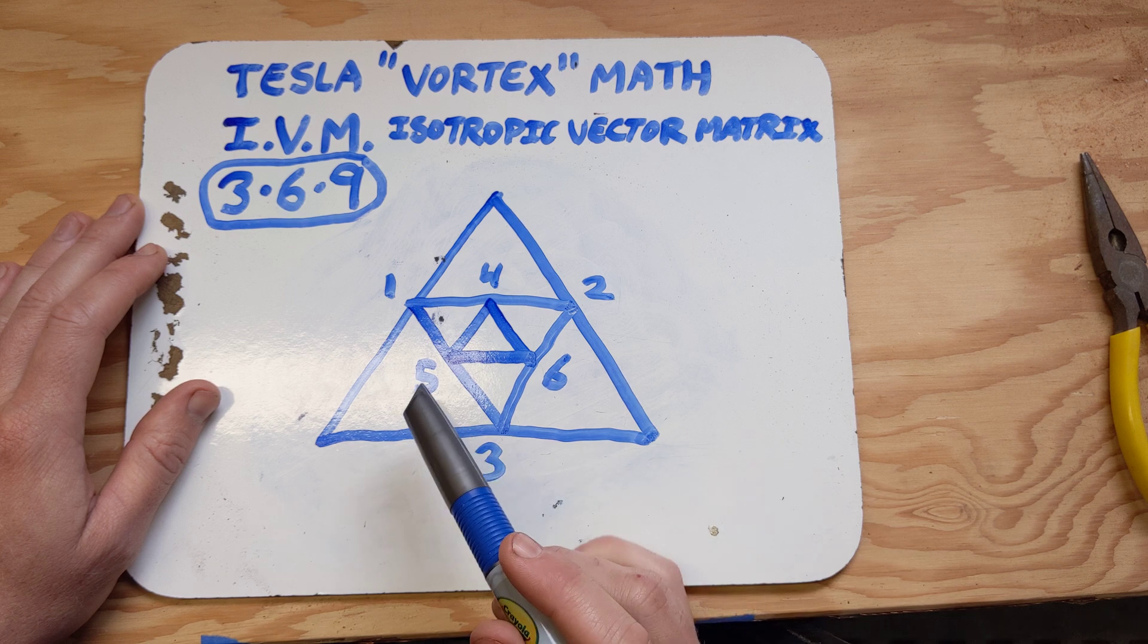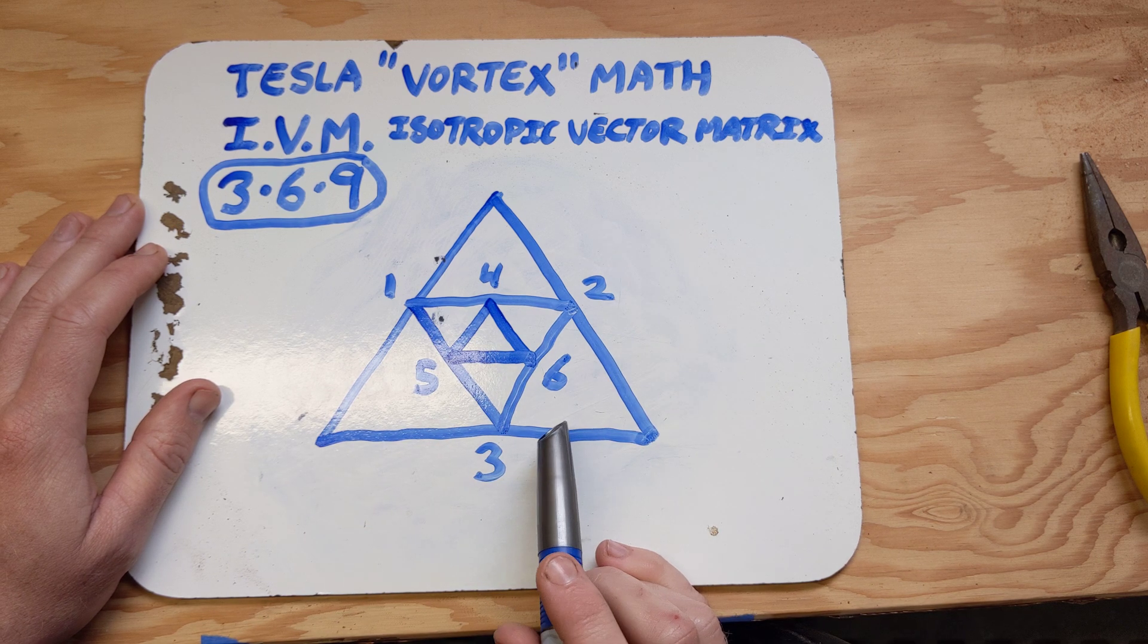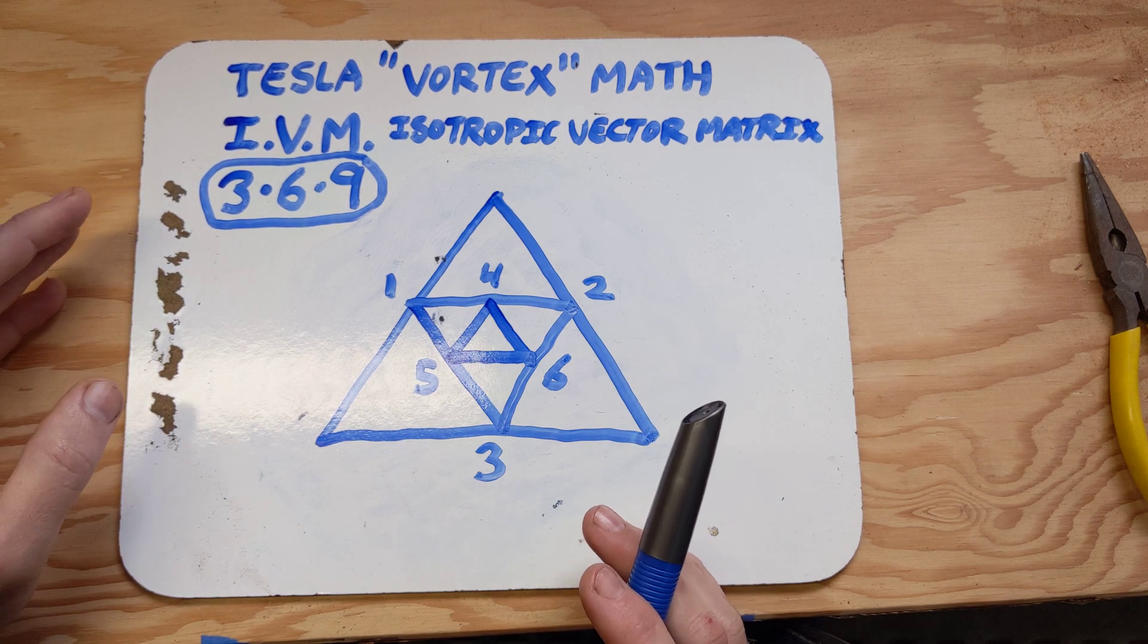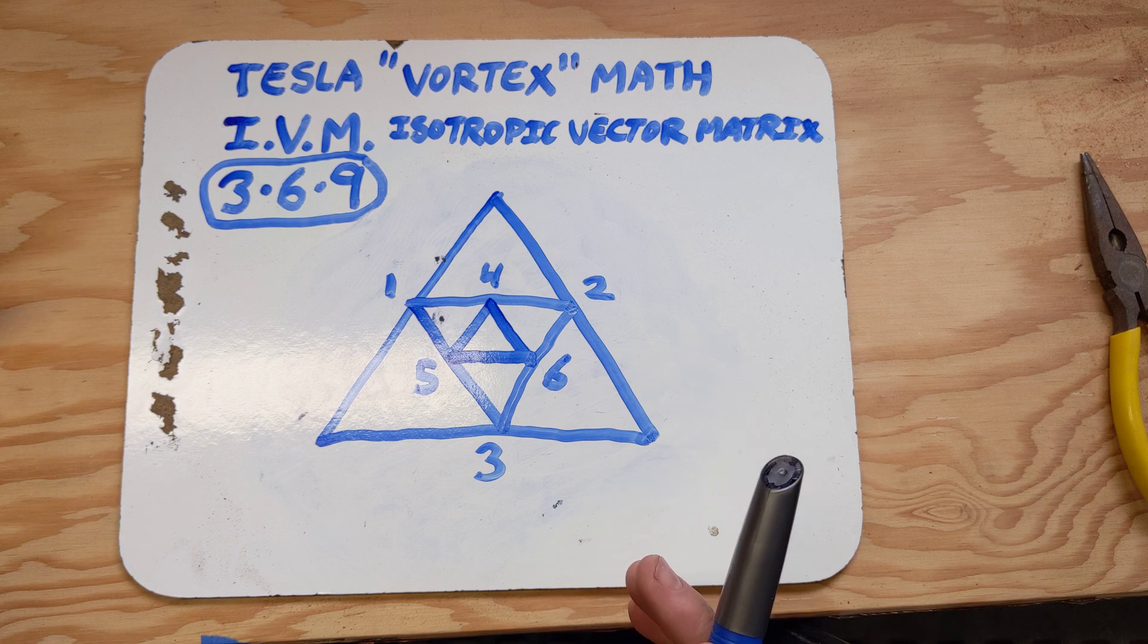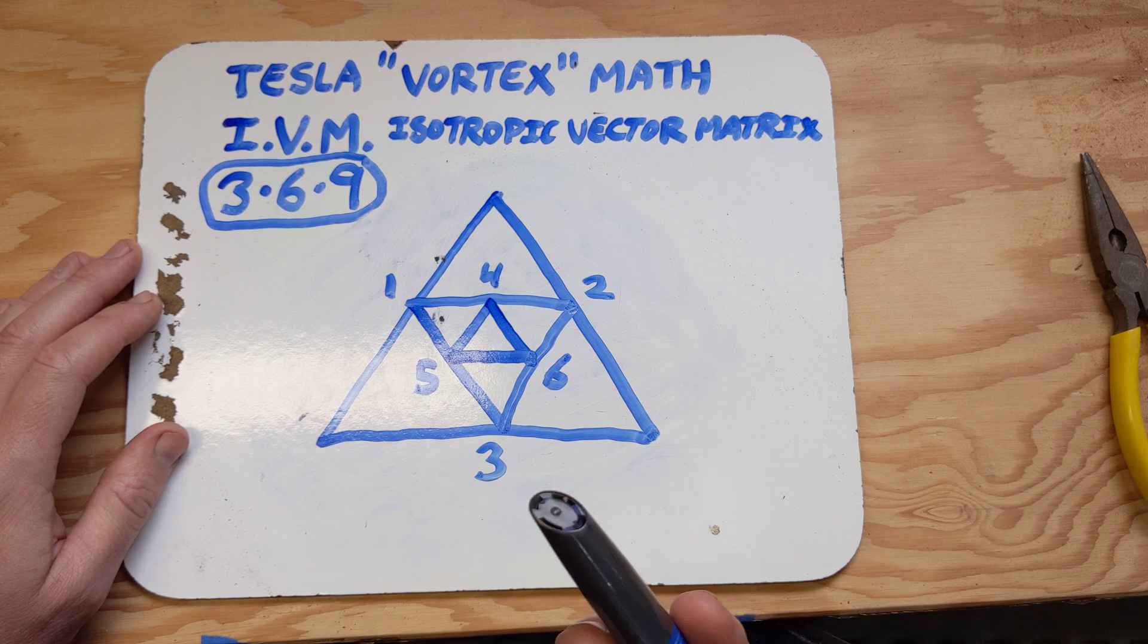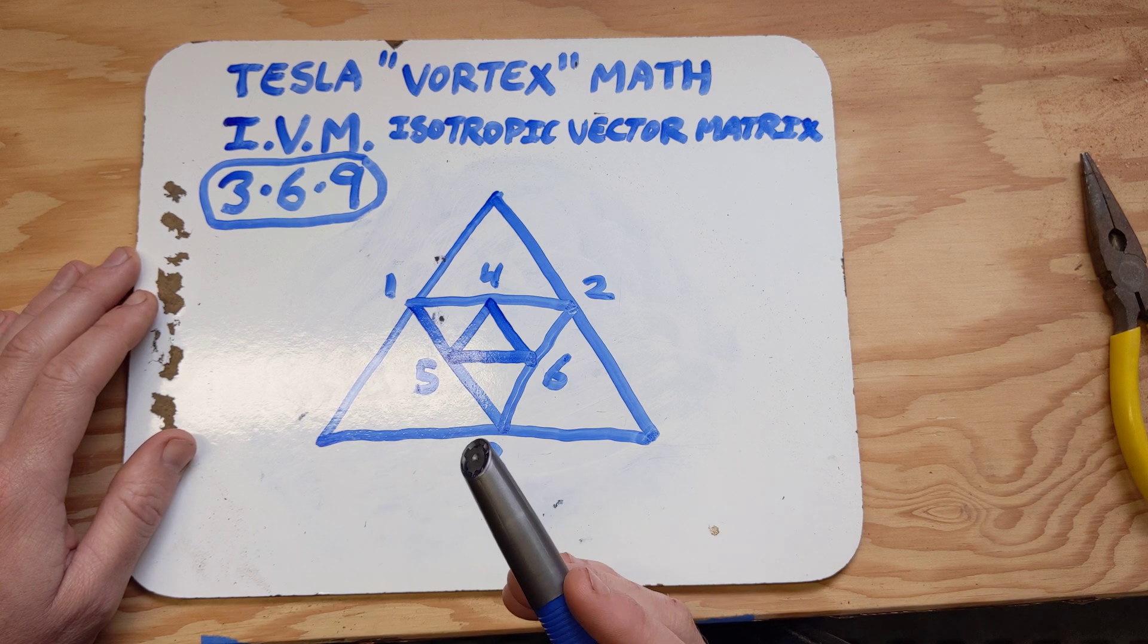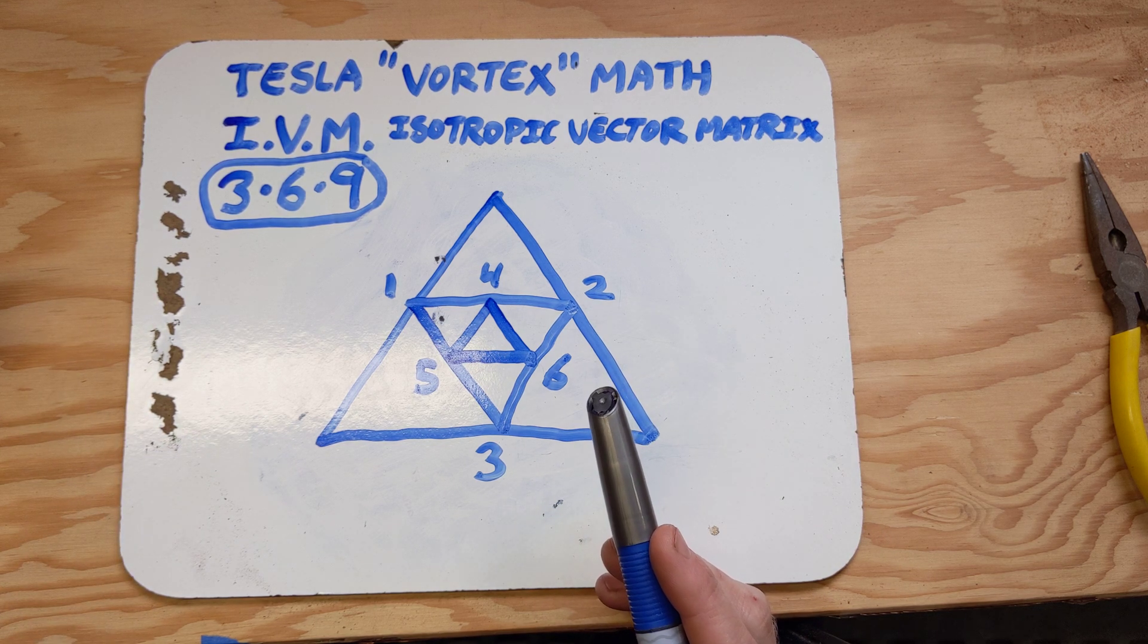This is an illustration or a symbolic key that shows you how the universe is structured. Because essentially what we have in the universe is the isotropic vector matrix. That is the nature or the structure of the universe. Because if you don't have structure, you don't have lines of force connected by nodes, which are really just intersections of lines of force and not really something that exists independently. You don't have anything. So the fact that there is space, that there is structure to the universe implies that fundamentally at the lowest level, the isotropic vector matrix is there. We just can't see it. And in my opinion, that's basically what gravity is.